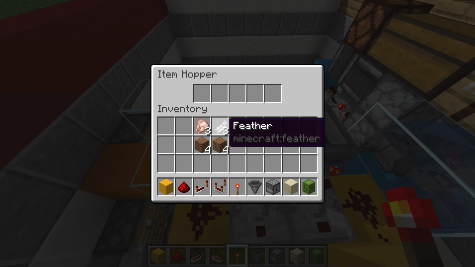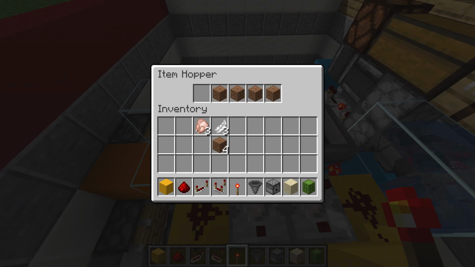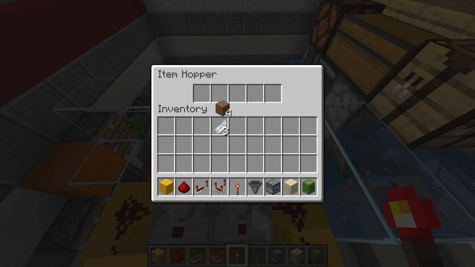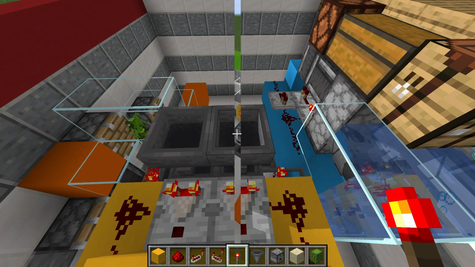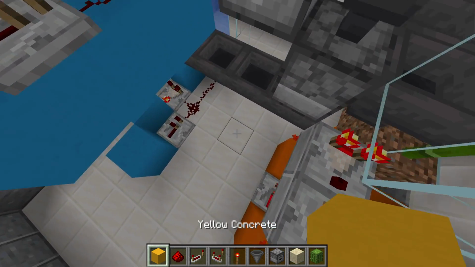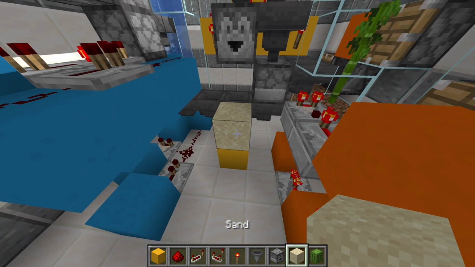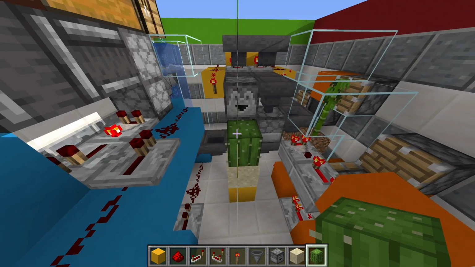Now in the first hopper on the left going towards the bamboo farm, place a dirt like so and just 3 pieces of raw chicken. And on this side, 4 pieces of dirt and your feathers. Doesn't have to be a lot because don't worry, once the system starts going on, it will fill that up and do it in the perfect setting. Now place your block there with a piece of sand and a cactus on top.